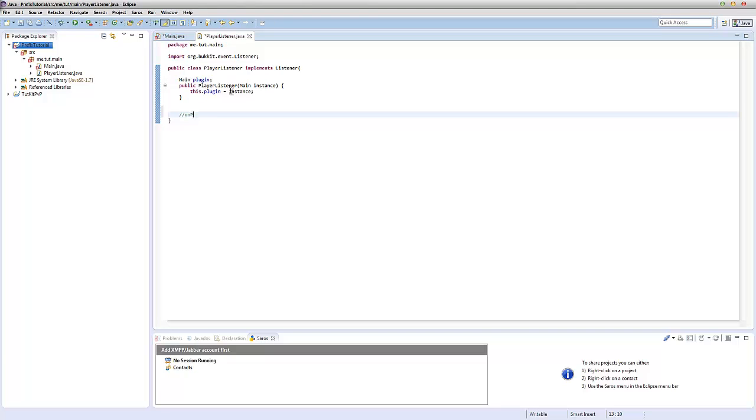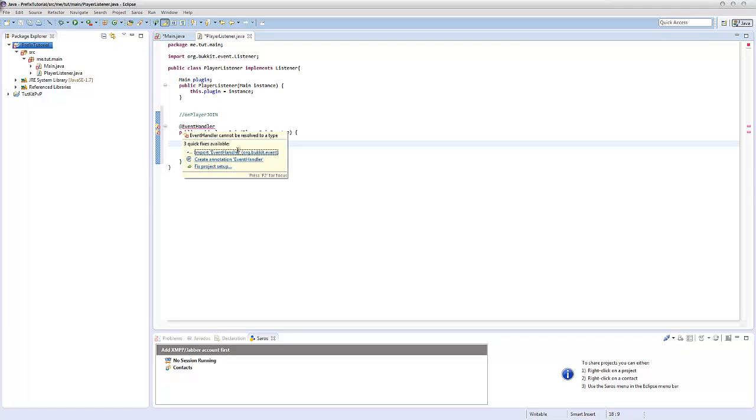So I'm going to put on player join, and I'm going to add an @EventHandler. What this is, it basically will, like, the event that we put underneath it, which will be the player join event. So player join event, let's dim it as E and open up the squiggly bracket.